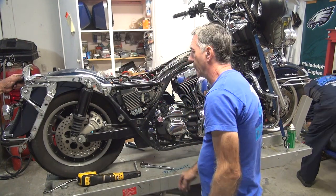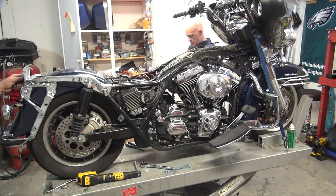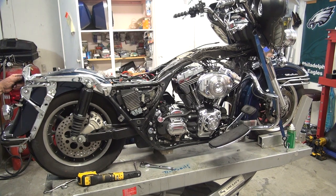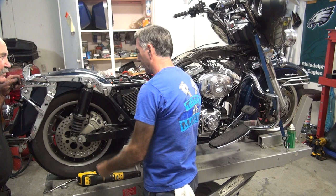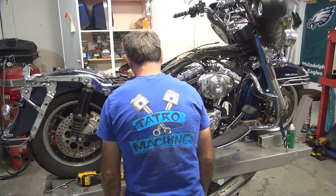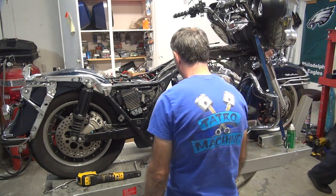You knew you needed that socket, didn't you? Where did you get that socket? I bought it. You don't have one, though. Are you sure I don't have one? This one. What size? Metric. 36 mil. You think I might have a couple of 36s in my garage? Not that one, though. That one has the offset, so it clears you up, but it's not there. Did you show the crowd this? I showed a bunch of tools.